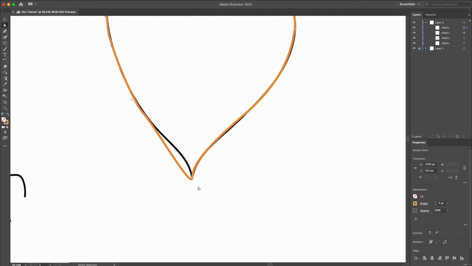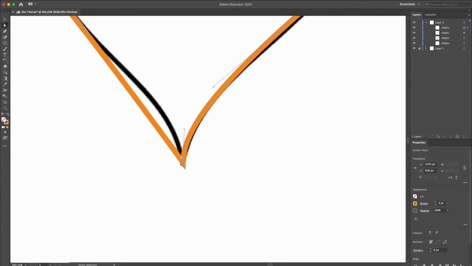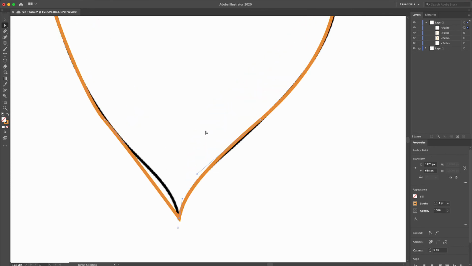Now, let's fix this thing at the bottom, which is a mess. So what we've got is something that should be a point, which is actually a curve. And a really cool way of making a curve sharp is to take one of the handles, in this case, the one outside, and push it into the origin point there. And you can see that it has the effect of making a curve into a triangle. We'll fix that triangle because it looks really ugly. We'll do that in a second.